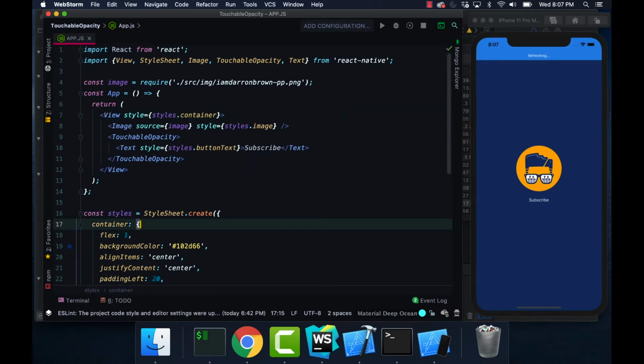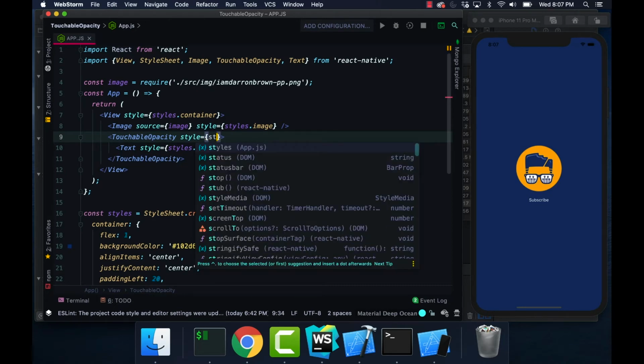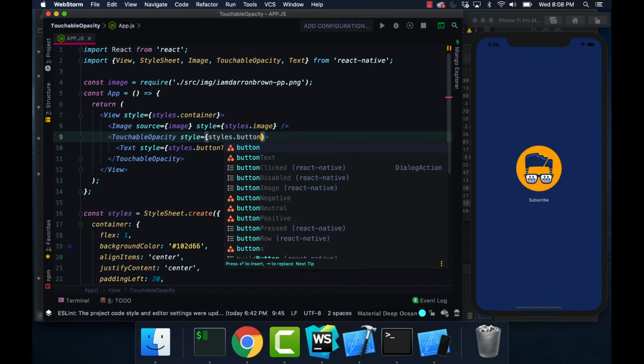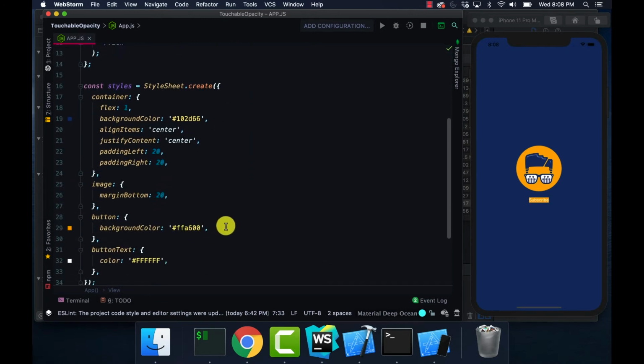Now this is the way you're going to use it on most applications. This is going to be your applications or any kind of application that you build for a company. So I'm going to go ahead and I'm going to add the button styles.button styling, and I'm going to give this button, as you see the background color, we already have that.